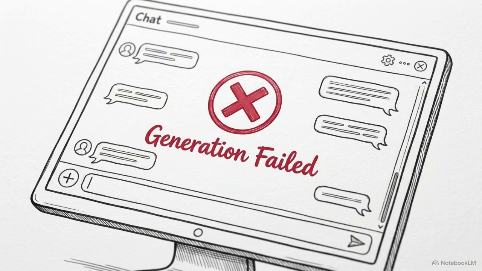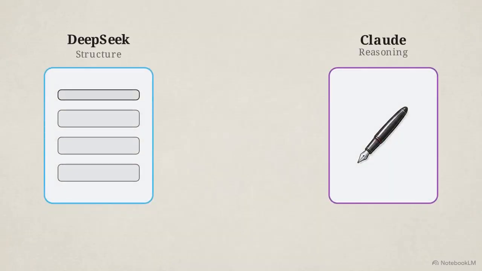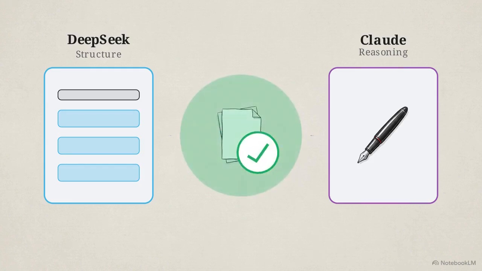Relying on a single AI tool for all stages of assessment design creates a critical point of failure. Each model has distinct tendencies. By combining DeepSeek's strict adherence to structural constraints with Claude's superior capacity for nuanced reasoning, you create a system of checks and balances that makes accelerated quiz design safe.